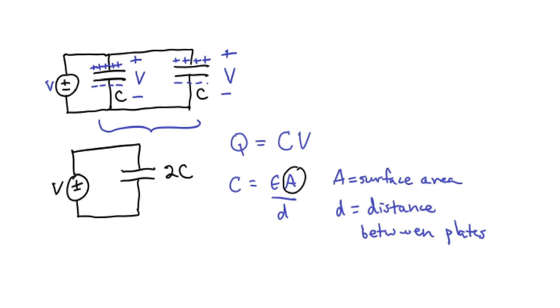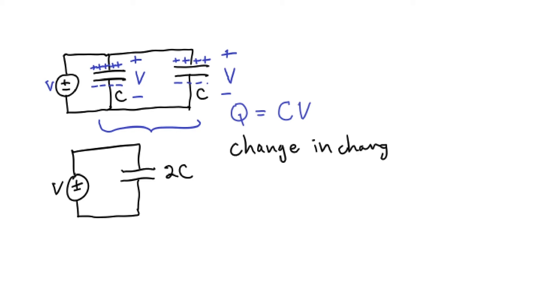But going back to this equation that relates charge to voltage, I can now start to think about what happens if I change the amount of charge, and a change in the charge is current. The reason why a change in charge is related to the current is because if you want to move charges onto the plate of a capacitor, or you want to remove the charges from the plate of a capacitor, then current has to flow, at least for a short time.